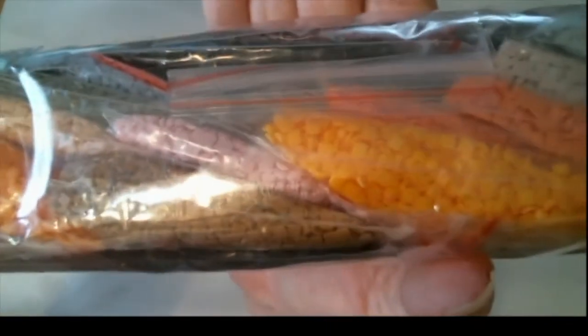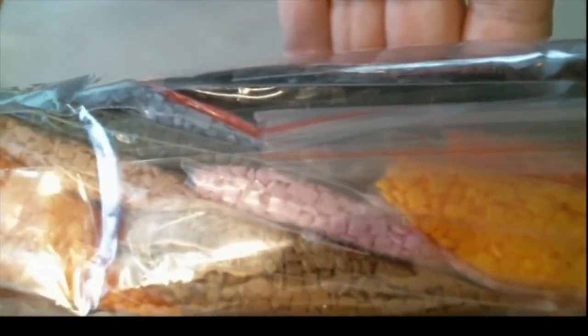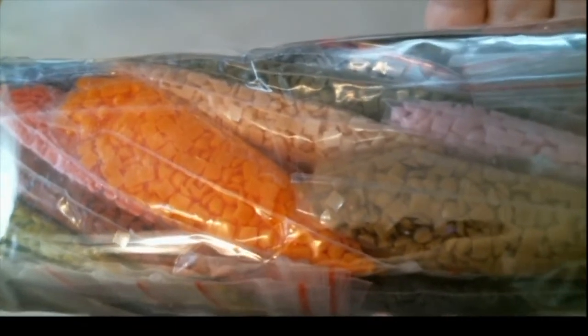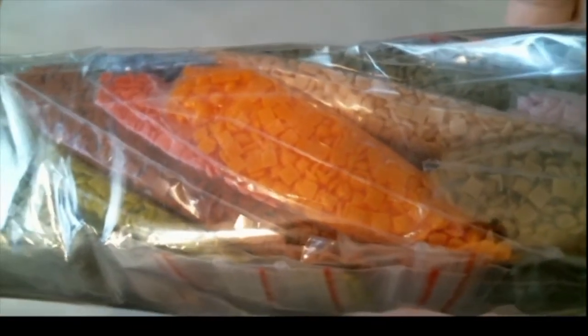Can you guys see that? Isn't that orange gorgeous? Oh, out of focus. Come on, come into focus. There we go. Isn't that orange beautiful? I'm not going to take these out. I'm just going to show you these. Another orange. I wonder if that's the same color. Can't tell. It's too tucked in.